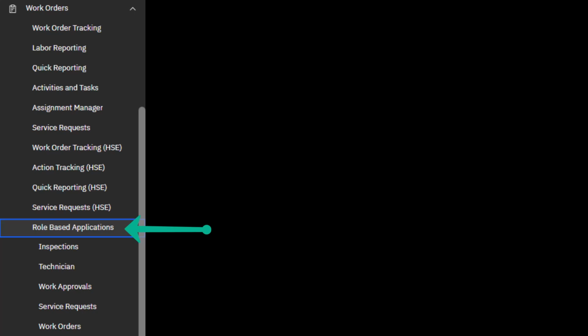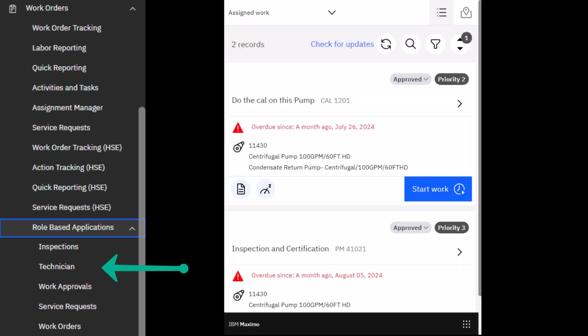And we go down to the role-based applications. So the role-based applications, in the context of work orders, you have quite a number of these that you can use. The technician, I'll do that one first because that's synonymous with work order tracking. That's where the technicians are able to see the work they need to do, report the work that they've done, and that sort of thing.